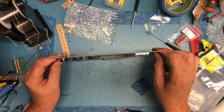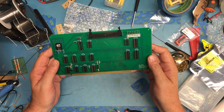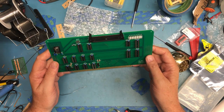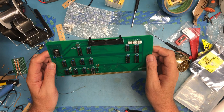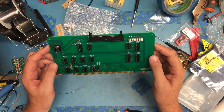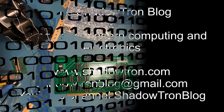There is the front panel interface card that goes into the S100 bus. On the original MSI, you use jumper wires from the front panel down to the actual back plane itself. This is a lot cleaner, should be a lot more reliable. A 50 conductor ribbon cable goes between the two boards. Very happy with the build. The front panel came together nice in the previous video. This has come together nice, so I'll clean up here and try to figure out what we're going to do next.